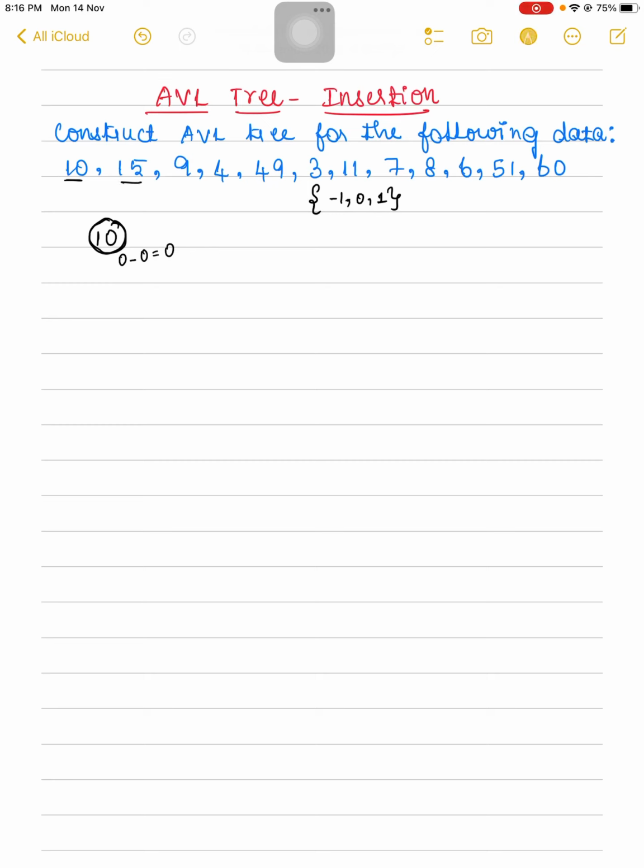Now the next data element is going to be 15, right? So already 10 was here. Since it is going to be a binary search tree, because the very first constraint is it should be a binary search tree, then only we can make it balanced, right? So since 15 is greater than the root node 10, it will fall on the right hand side of the node 10. When we calculate the balancing factor, left subtree minus right subtree, the height of the left subtree is 0 and the height of the right subtree for 10 is 1, so 0 minus 1 is -1, which is balanced again. We can proceed further. The next data element which we are going to insert is 9.